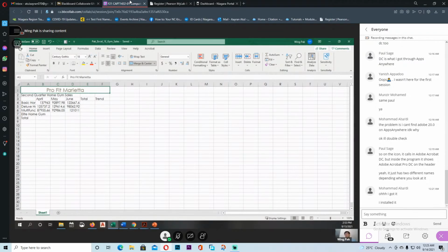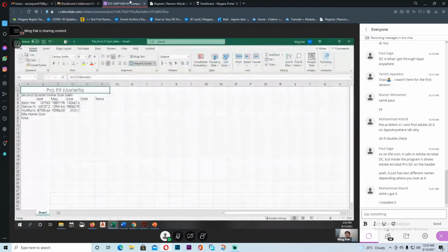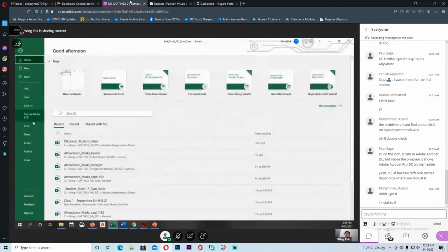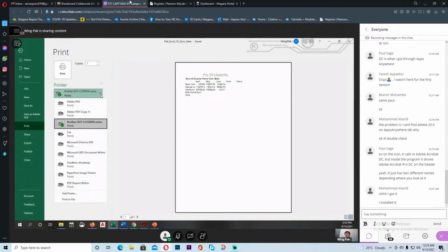The way you do it, you go to File, just as you would to print out a hard copy of this spreadsheet to a printer. You go to File, Print, and under Printer Options, expand on that.